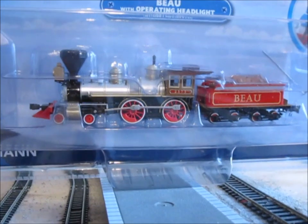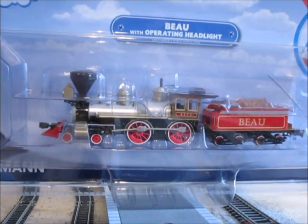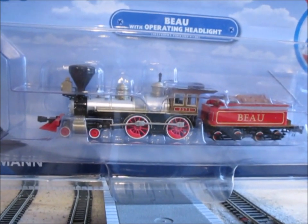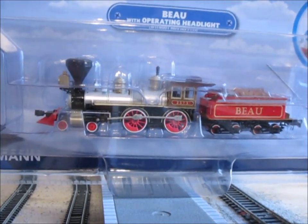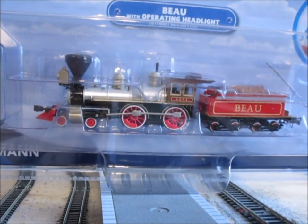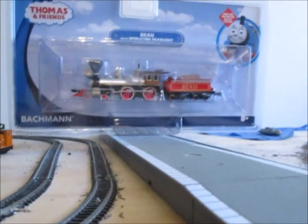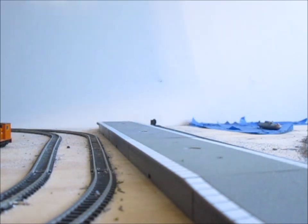So yeah, those hard to open boxes. I wish there was a better way to have boxes where we can keep them but not waste them, especially these thick plastic containers. But then again, it's Bachmann, what do you expect? It's not like Hornby or any of those other boxes. So yeah, here is Bo. Let's open him up.